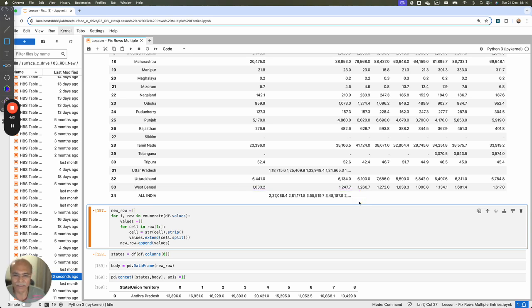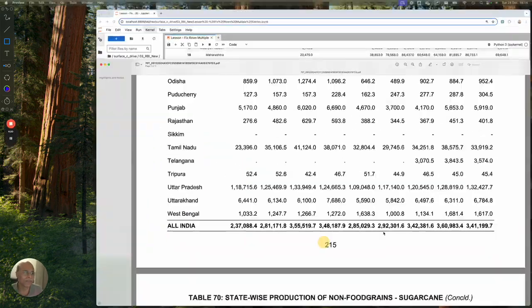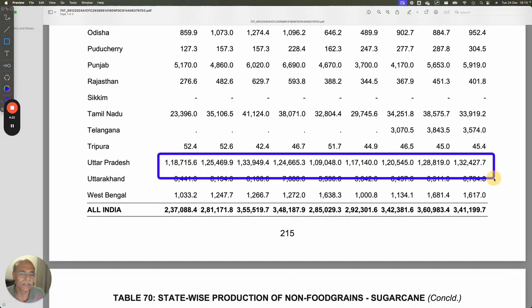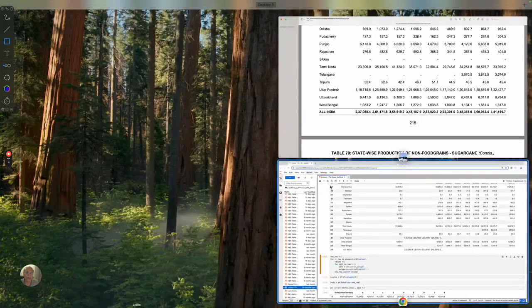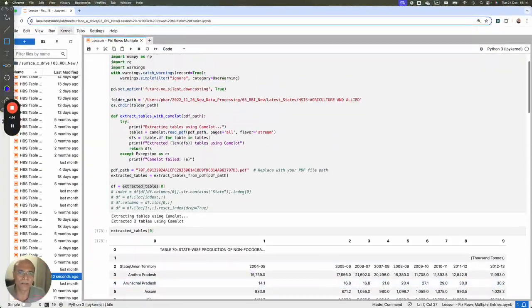So this becomes completely useless for your purpose because they are not spread out as they should be in the PDF file. If you see, this should have been spread out in various columns, right? That's how it is. So let's now go to the next part of the processing document.